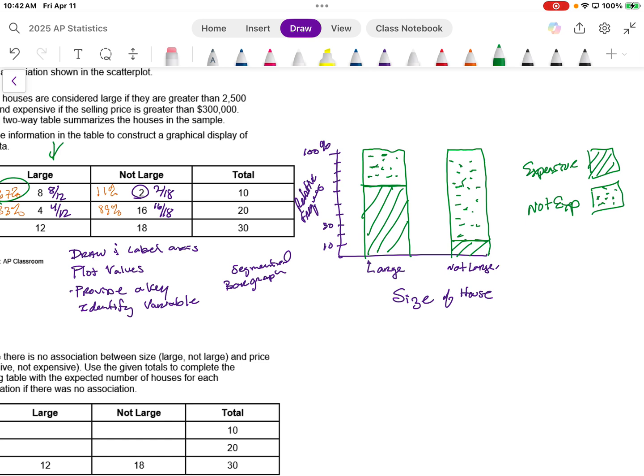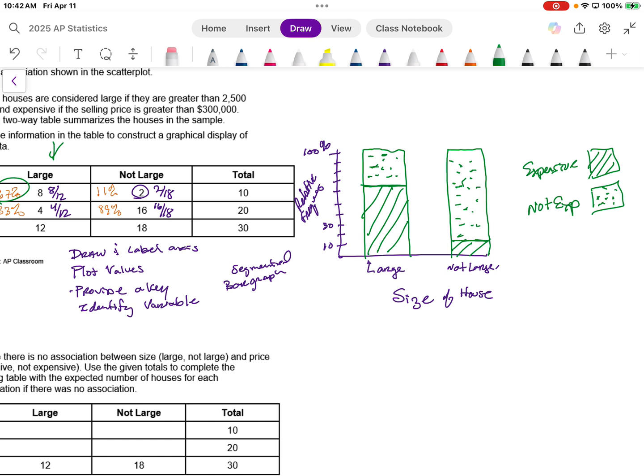Sorry, does it matter what variable you put? No, as long as you adjust it. If you put down expensive and not expensive, and then you chose house size or whatever price, then you'd be fine, and your key over here would change. When you look at it, you'd be dividing by these other numbers, because when you'd be dividing across, you would be saying this number divided by 10, that divided by 10, and so forth. So you'd end up having different percentages.